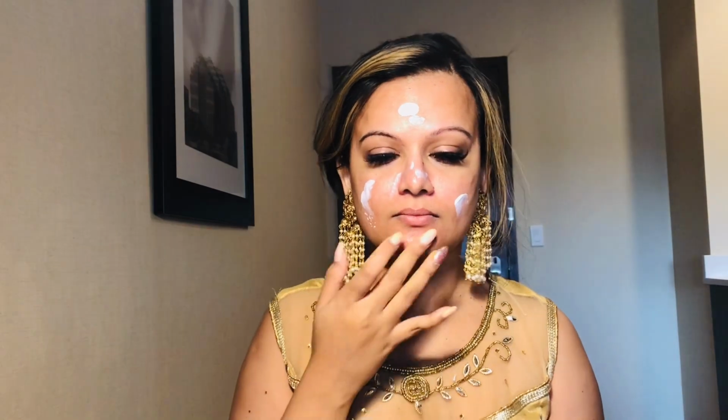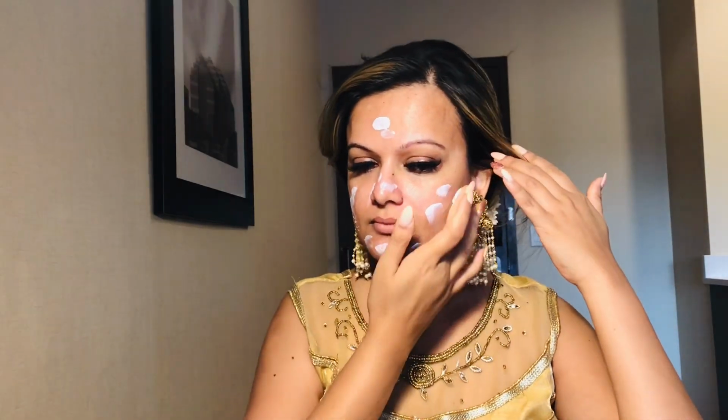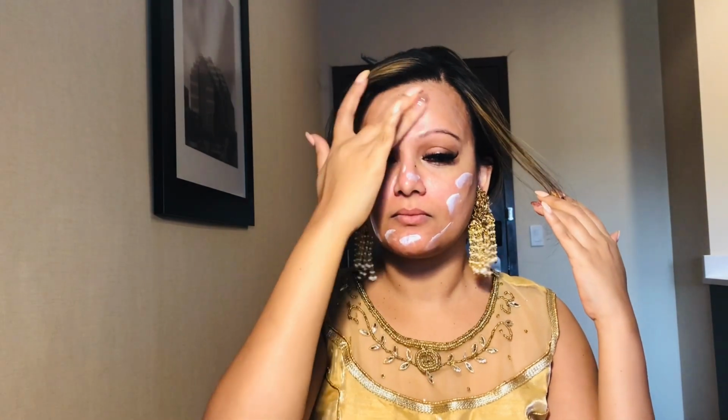It was my very first time attending a fusion wedding and it lasted for 3 days, and all the 3 days I had so much fun being with my aunt, being with the bride and the team. It was amazing. And on the wedding day, actually, we all had to get up really early because the wedding was during the daytime from the temple.